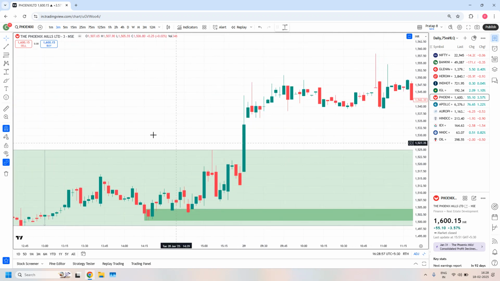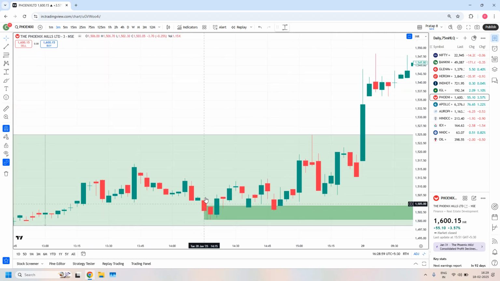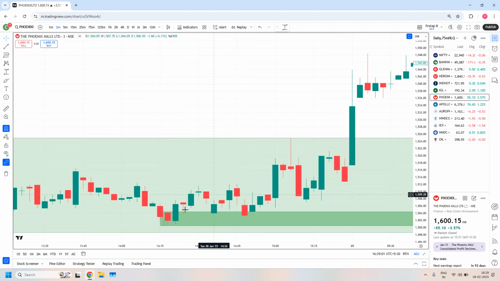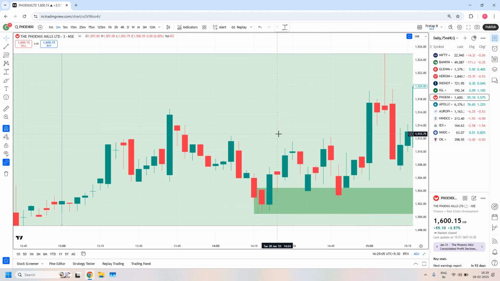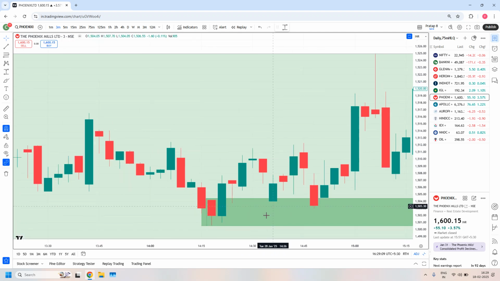First of all, there is no 15-minute zone. Then why are we drawing this zone, you may ask. This is an aggressive trade setup. Aggressive trade setup, a high liquidity zone could be a very good choice. Now you see, you have a drop base rally.